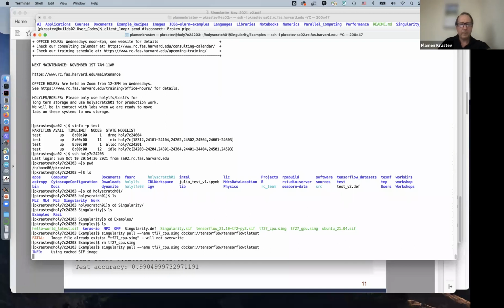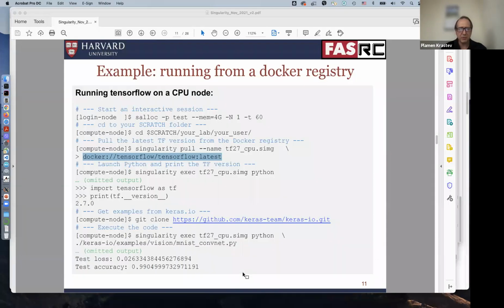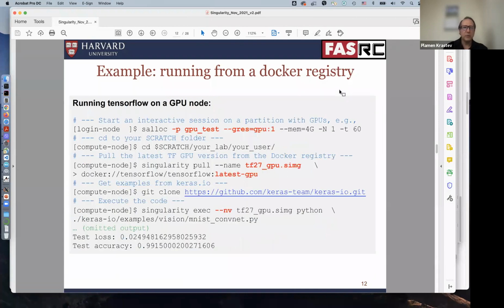All right. So as you can see, actually, the actual process of putting the image started, and I'm going to go back to this. Basically, I just want to put it on the background while I'm going through the presentation. So this is with the CPU application. Very similarly, as you know, the real power of TensorFlow is actually when we run on a GPU node. So for this reason, we need to grab a GPU version of TensorFlow.